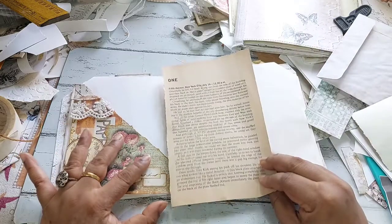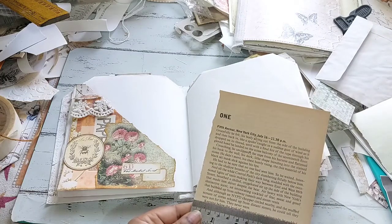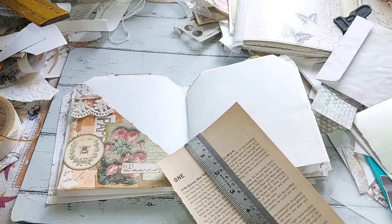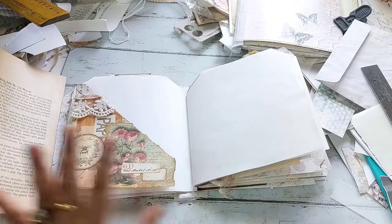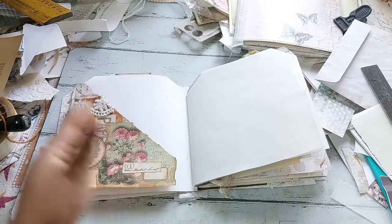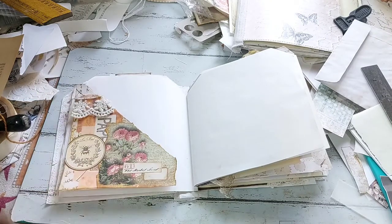Okay, so this was the book page that I was using. This is the size. If you want, I can give you the size. It is around 4 3/4 by 7.5. So this is like a paperback size book, perhaps. I'm not sure, don't take me for that, but this is the size I used. You can use any size for that matter. What I did was I just layered a lot of scraps that I had and some labels, and they turned out pretty good.